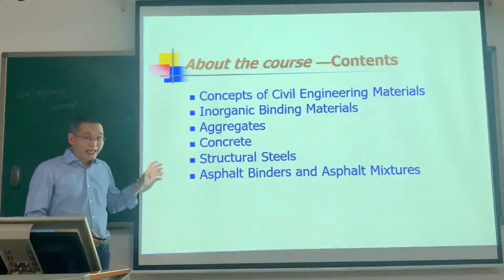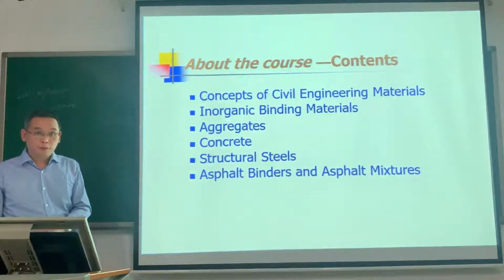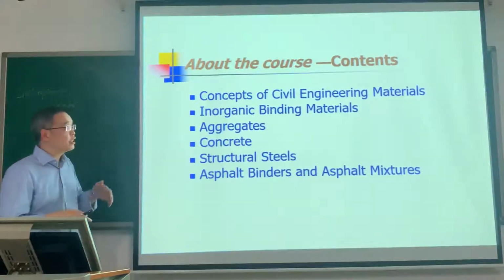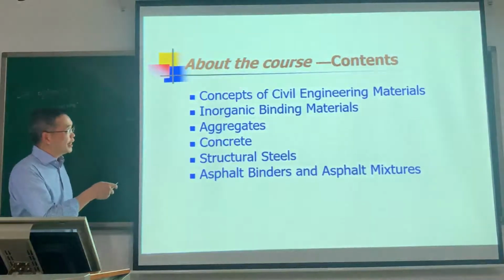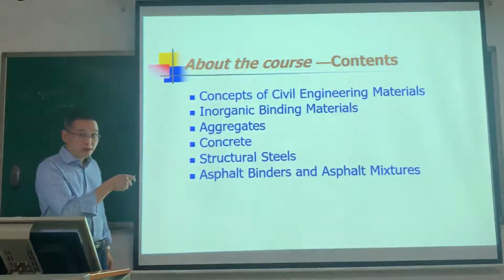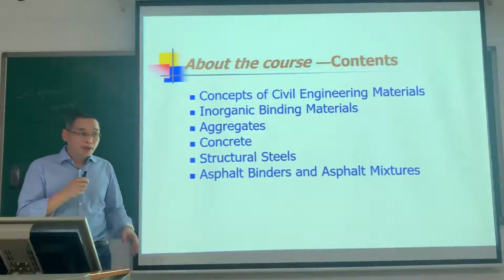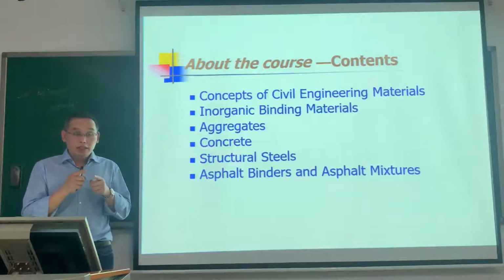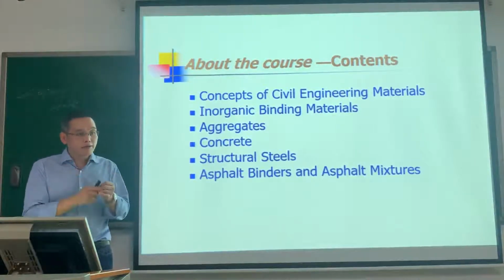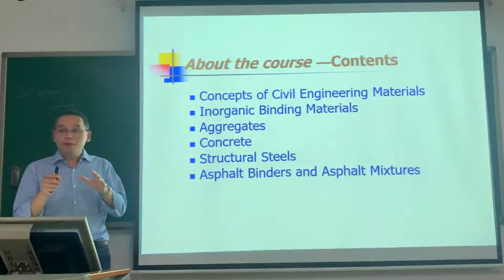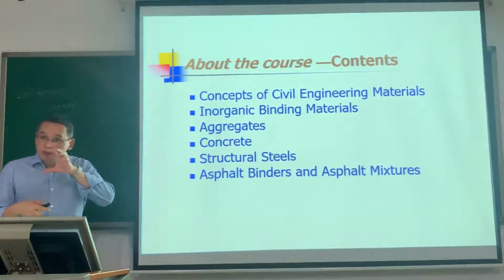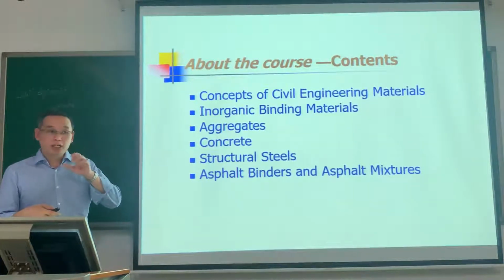So, what are the contents of this course? The first one, we need to get some concepts of civil engineering materials. In this part, we need to study these concepts. This kind of specs is suitable for the cement, for the concrete, for the aggregate, for the asphalt. So they all have these concepts. And then we need to study some special or important materials.